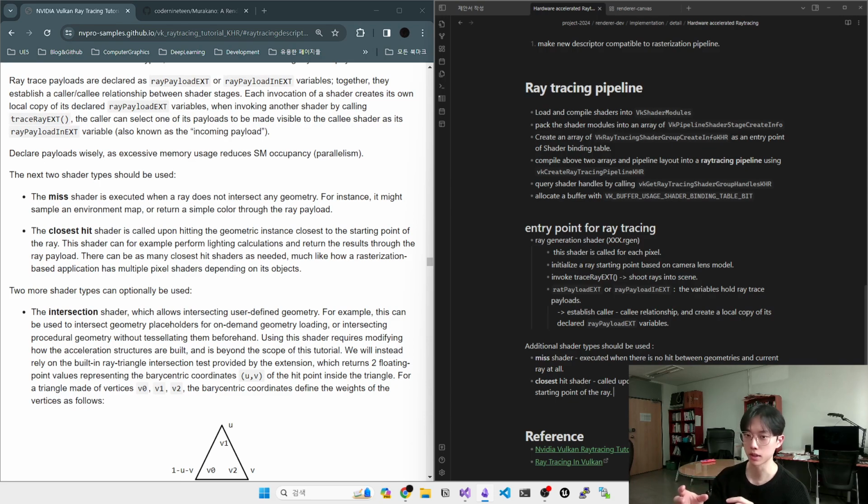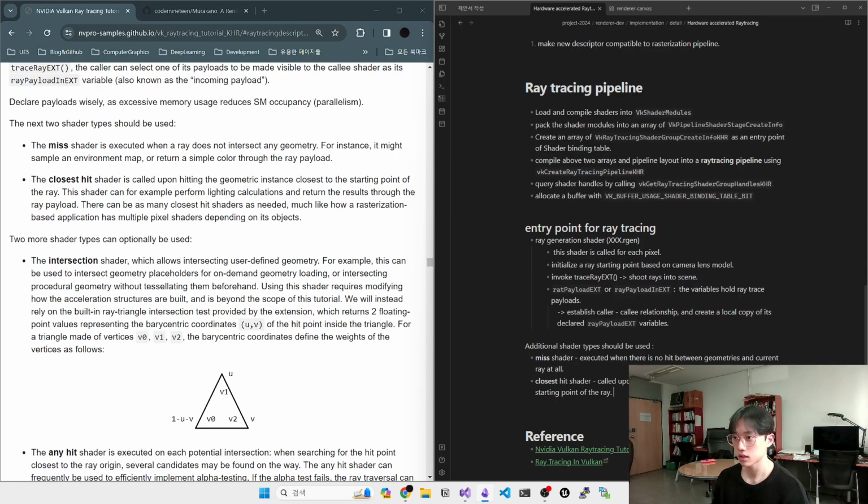Maybe there is a cube at the closest point, and at a farther point there is a sphere, and so on. The closest hit shader basically detects the closest hitting point from the starting point of the ray.